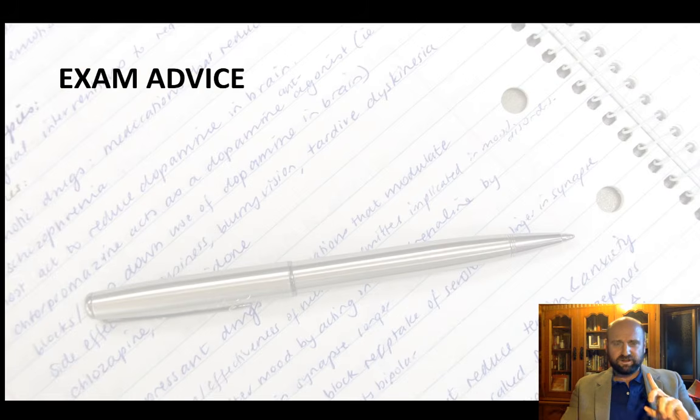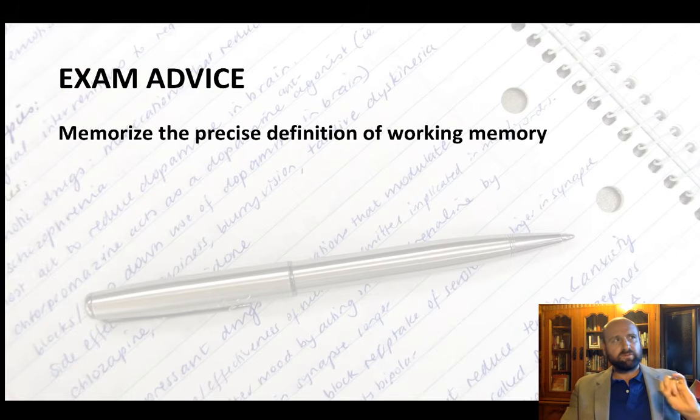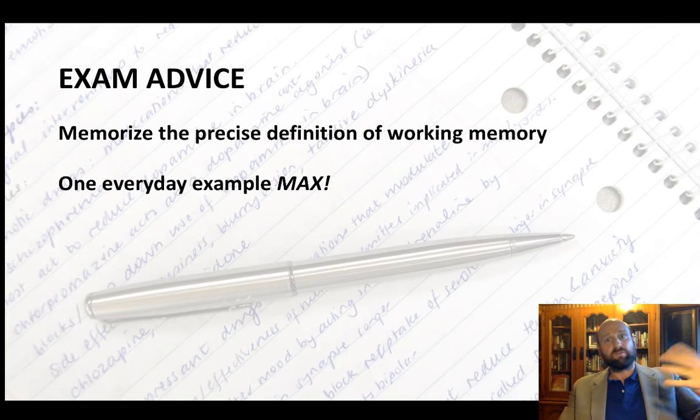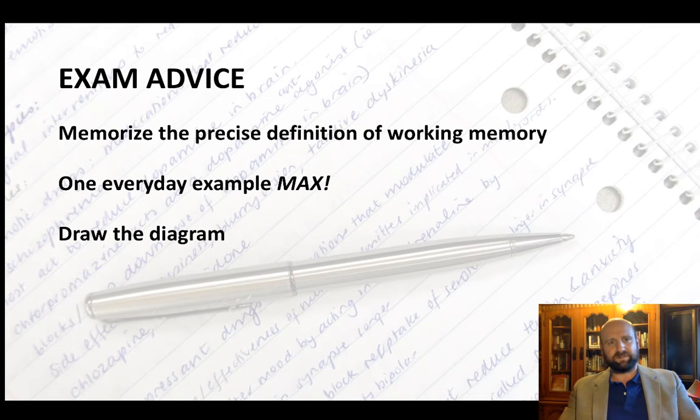All right, now some advice for your exam. Make sure you memorize the precise definition of working memory. I think to be able to give that one quote is important, and we'll review it at the end of this video. One everyday example is enough. I don't think you even need one. I gave you ones like reading, finding your way to school, listening to a song. You don't need them in your exam answer, but if you must give an example, one is heaps.